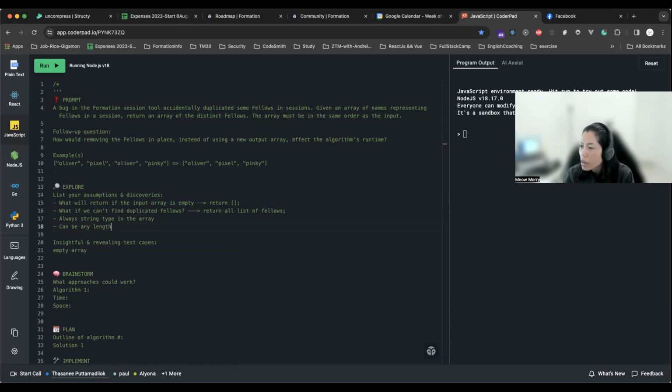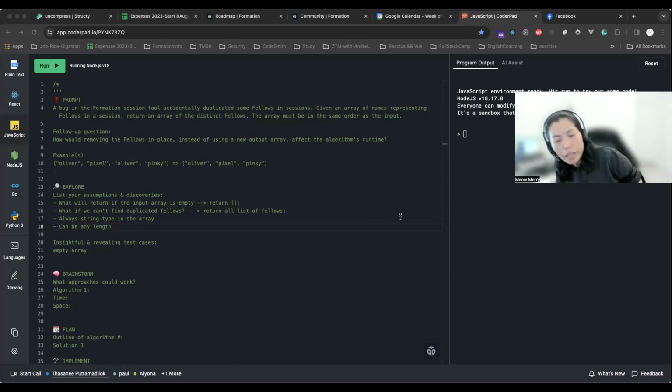Another very important question: you can ask whether the names will be case sensitive. Let's say Olive, where they all start with an uppercase, is the same person going to be the same person or not? In this case we assume they should be different, so it can be case sensitive. If they come with uppercase and lowercase, that means they're different people. That's how we can tell the difference between the duplicates.